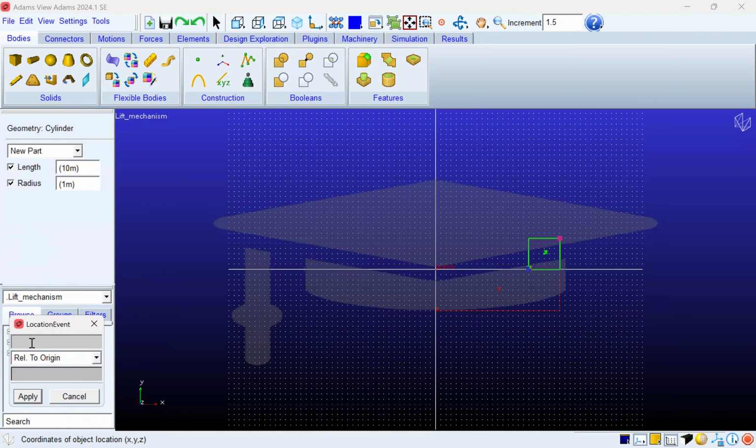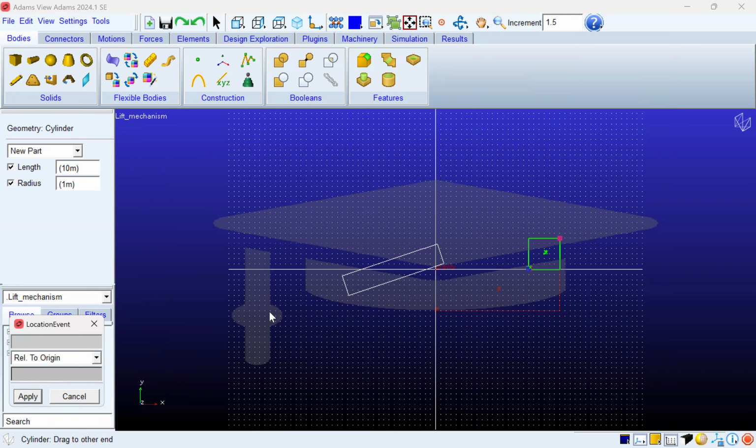So for the cylinder, the location is 0.5 for the X direction, 1.5, 4. First, make sure it's relative to the origin, and then click on apply.